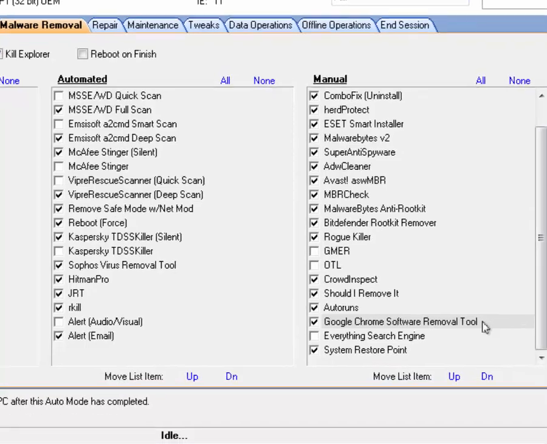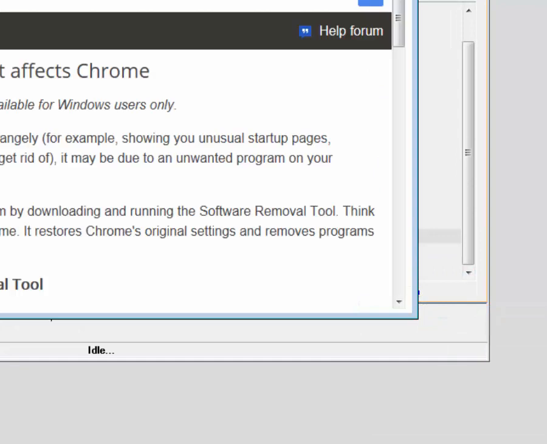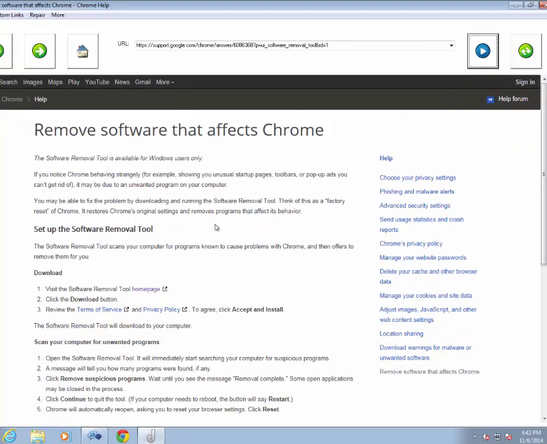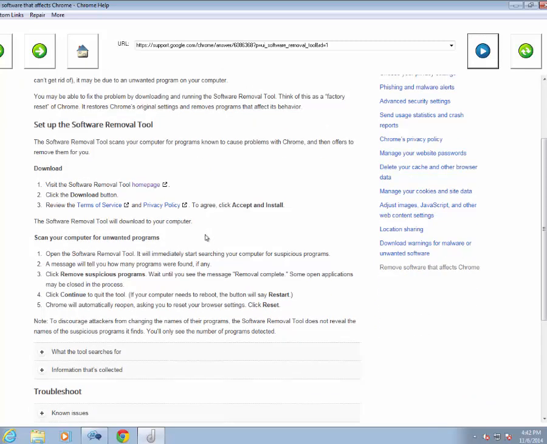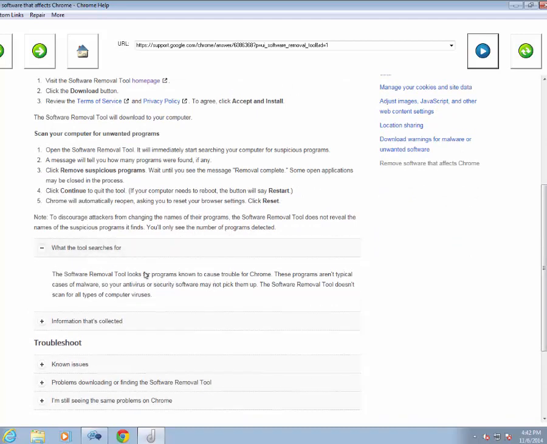So to start off here, we'll go ahead and check out the website for the app, which is basically Google's support page. And it'll go through and describe the tool and what it's used for. And fairly basic, simple information here. Searches for programs that are known to cause problems for Chrome.